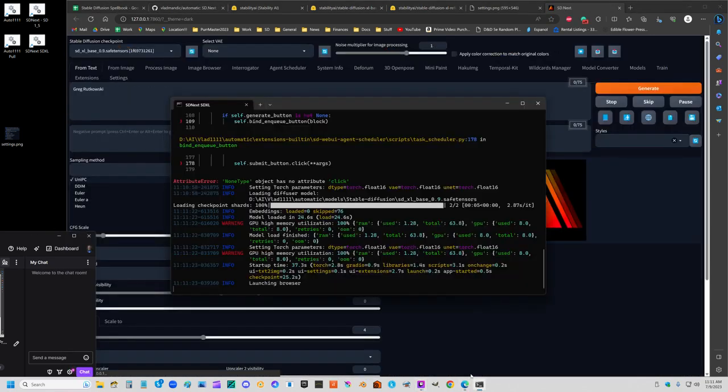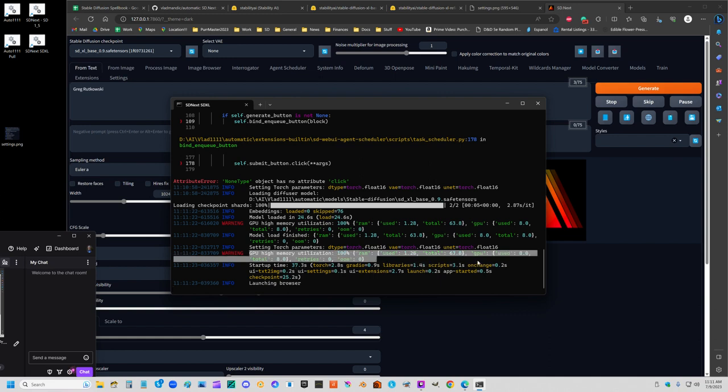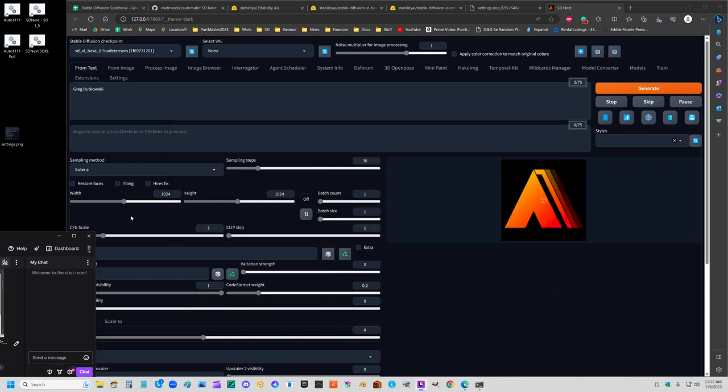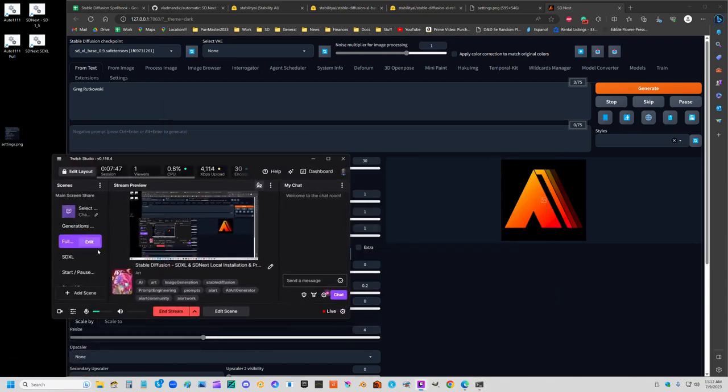Interestingly, you will notice here that it used all 8 gigs of my video memory and then an additional 1.5 gigs from my 64 gigs of RAM that my computer has. And when making pictures, I noticed that the total RAM use is around 16 gigs, but 8 is pulling from my main RAM, and it is moving rather quickly, surprisingly.